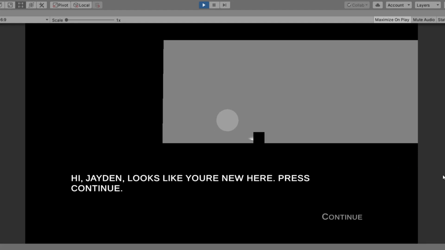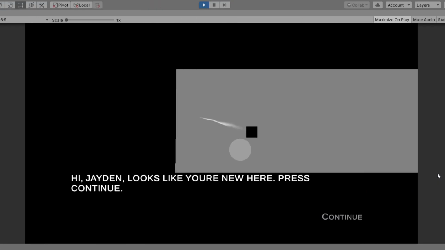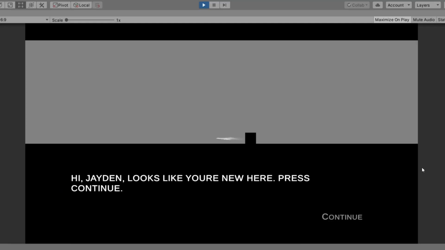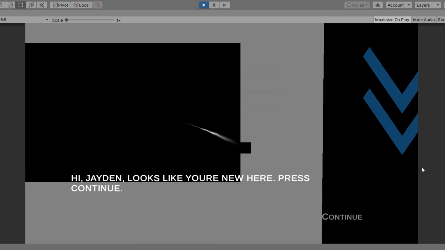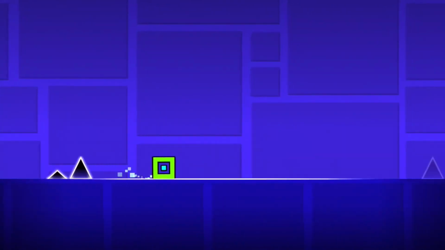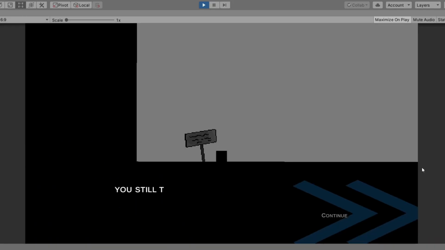So let's start with playing the original Unity game. So this is the original game. Well, there's a lot of problems. First of all, the controls. It sucks. Second, the game looks very bland and the main character is a square. There are games where the main character is a square, but for this remake, I'm going to create something else.